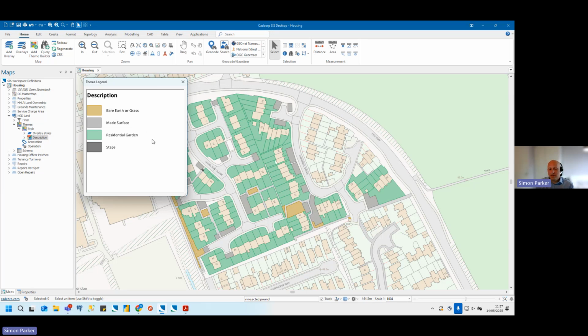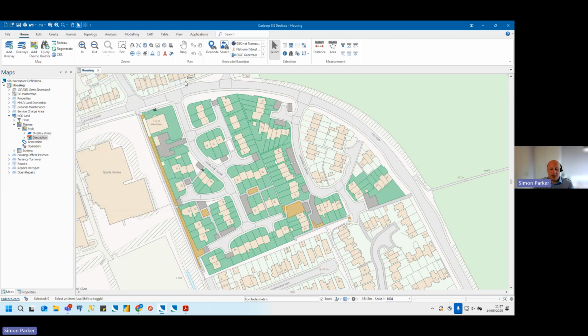So potentially NGD land could be a starter for 10 to have a data set for grounds maintenance. You probably will still need to make some changes to it, but it could be a very good time saver and perhaps worth exploring. So yeah, worth a consideration. And we could explore this further with you if it's of interest.